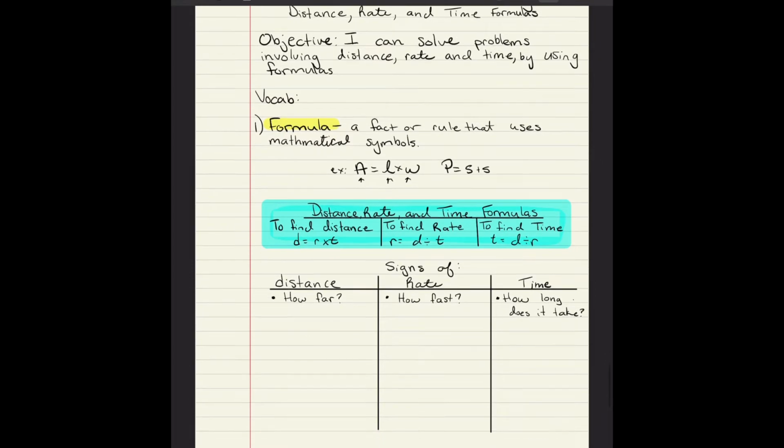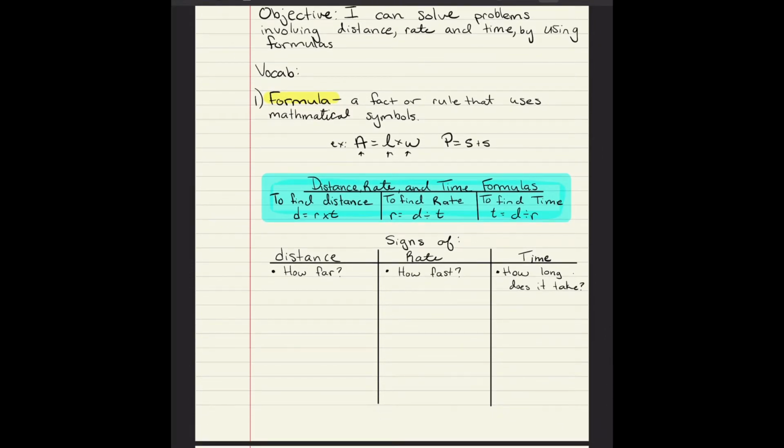So in this lesson, we're focusing on distance, rate, and time formulas. To find the distance, you use D equals R times T. I'm actually going to change this X, which is going to ruin everything, to a dot, because a dot is the same thing as multiplying, right? And it's going to be easier to understand. All right. To find rate, it's rate equals distance divided by time, and to find time, it's time equals distance divided by rate. So you're going to be dealing a lot with word problems in this lesson.